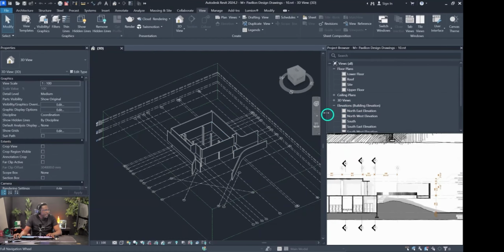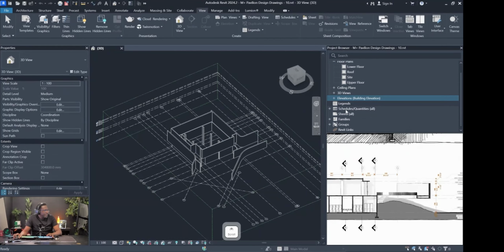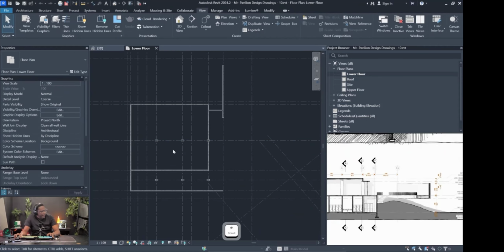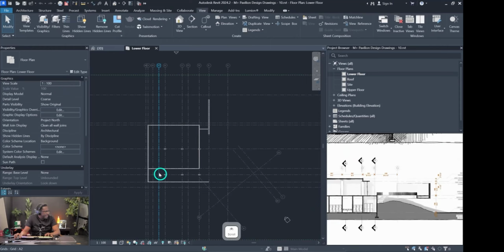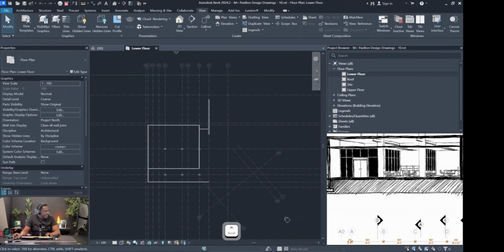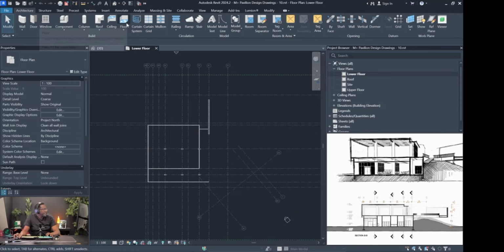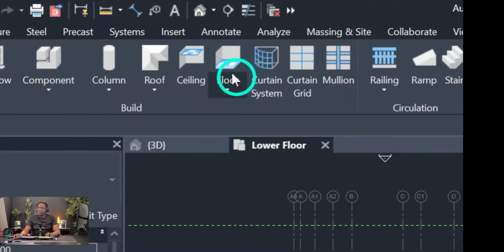So let's start with the lower floor. I'm going to go to the lower floor here, and this is what we have as a lower floor. Let's put in this slab first. We're going to go to Architecture, then Floors. That's right here.